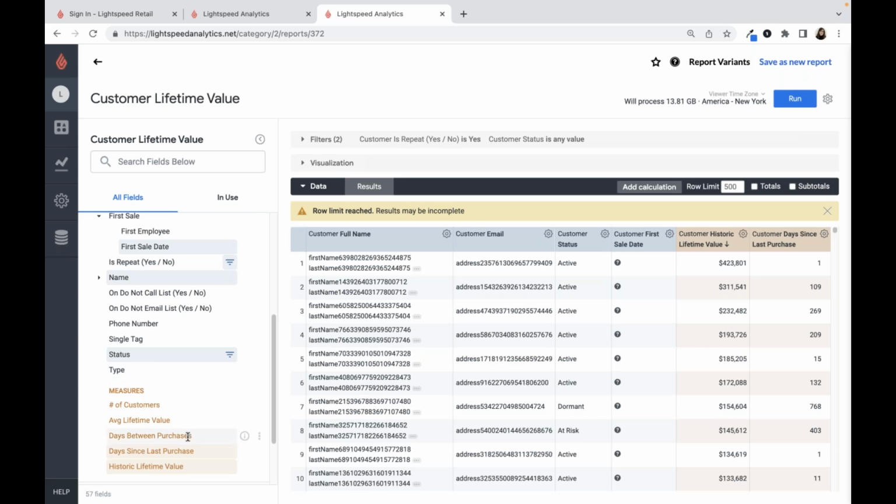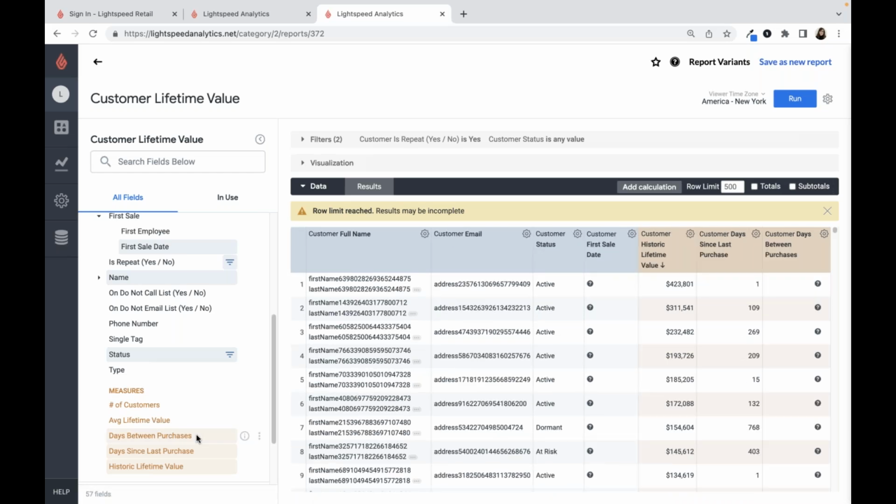One metric that I like is actually days between purchases. So if you sell things where it's normal that people would come back and repurchase it, like animal food or creams, makeups, that kind of thing, you can get days between purchases to see, okay, well, how long is it between when people are coming back, and maybe entice them to come back a little bit sooner.